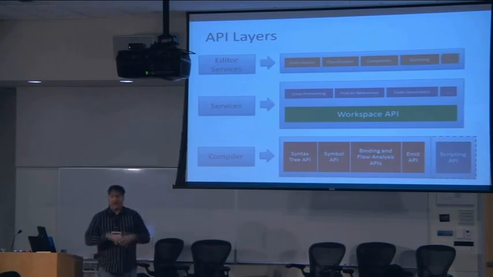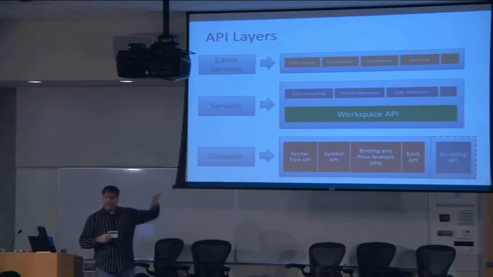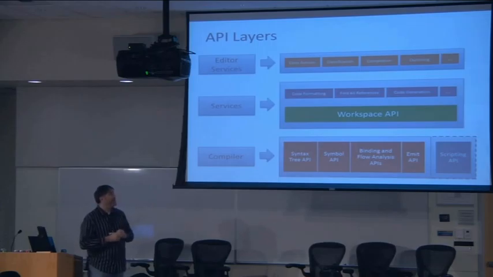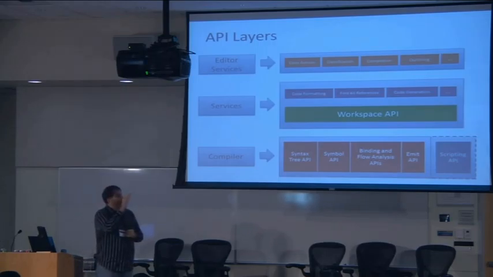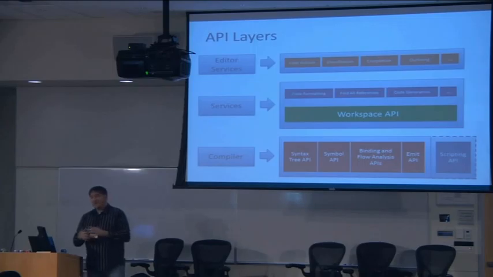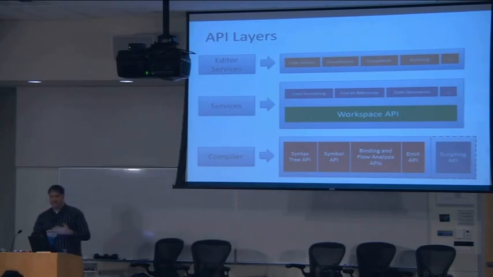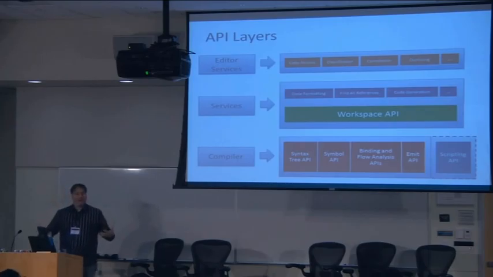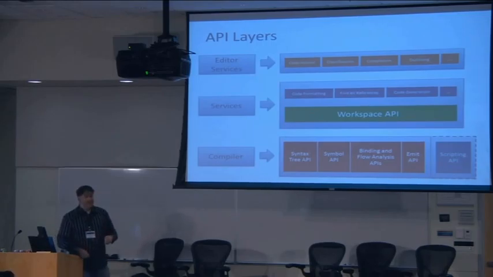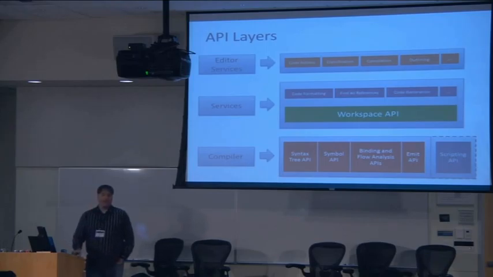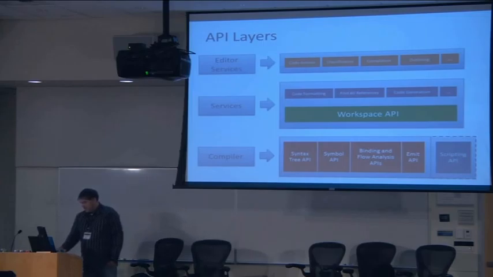So this is a very key layer for Visual Studio. This is where our IDE features live, where the statement completion and the signature help and all those features live. They're built on top of the workspace API, but that's where they live. And there are extensibility points built into this layer to extend some of the IDE features. So code actions, which is the API we use for doing refactorings and quick fixes and those sorts of features, lives in the editor services layer. Classification, which is colorization, so you can extend colorization. If you want to color your fields purple, you can do that pretty easily.